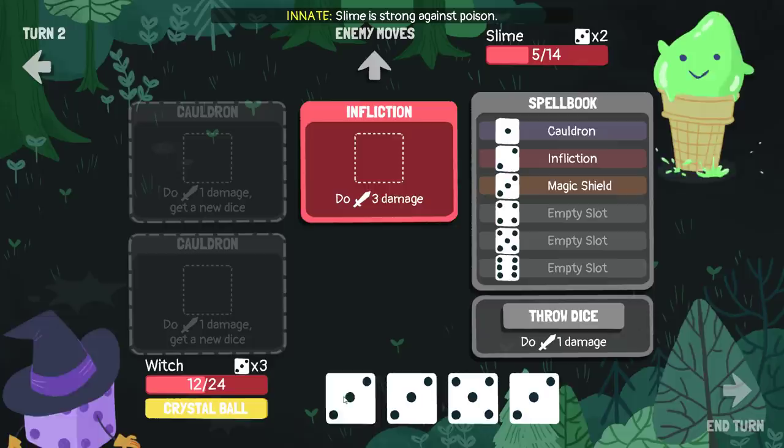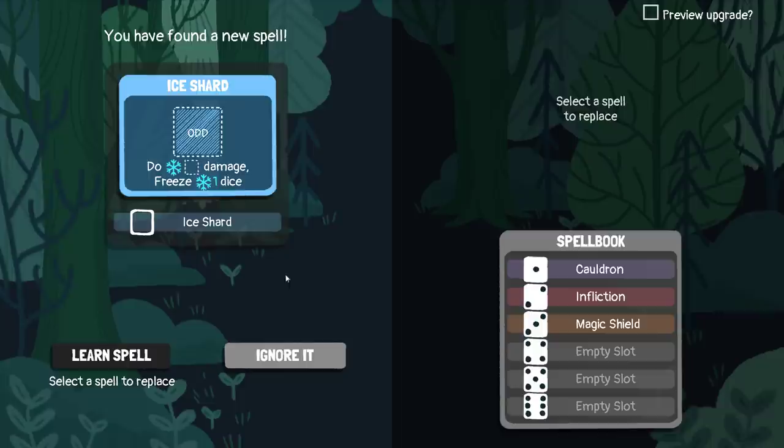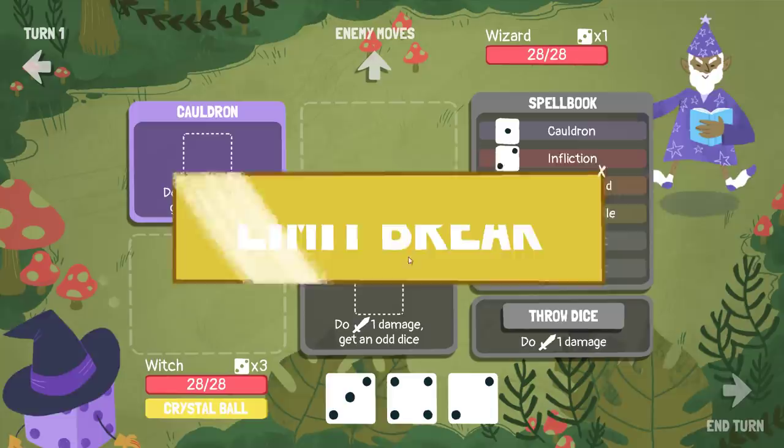Get out of here, you ice cream cone! Feel the wrath of a Rito scorned. Get that ice shard again. Oh! What have I done? That one's on me. I didn't think that you had the ability to say, yes, I want this, and then say, no, I don't want this. I didn't realize that was even an option. Guys, this run is going south now. And it's all my fault.